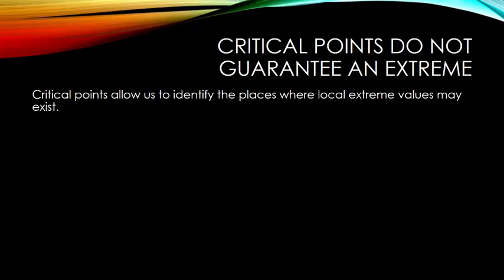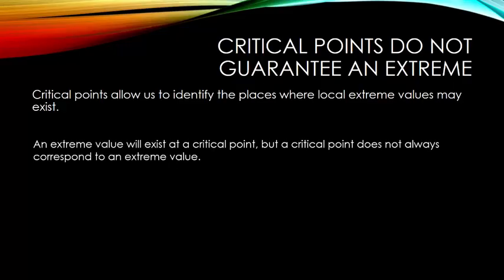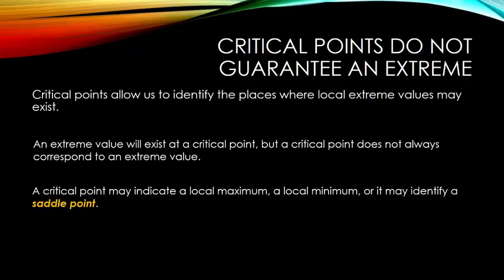Critical points do not guarantee that I have an extreme value at that point. Critical points just allow us to identify possible locations for extreme values. An extreme value will exist at a critical point, but a critical point does not always correspond to an extreme value. A critical point could indicate a local maximum, a local minimum, or it may identify something called a saddle point. So let's look at what a saddle point is.